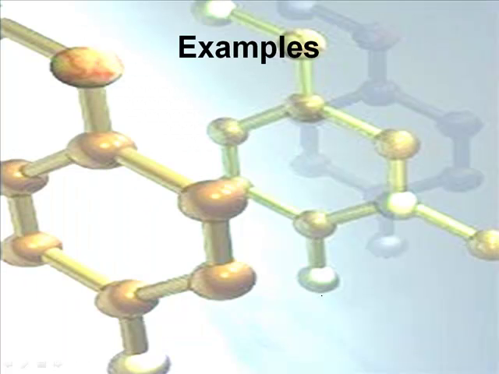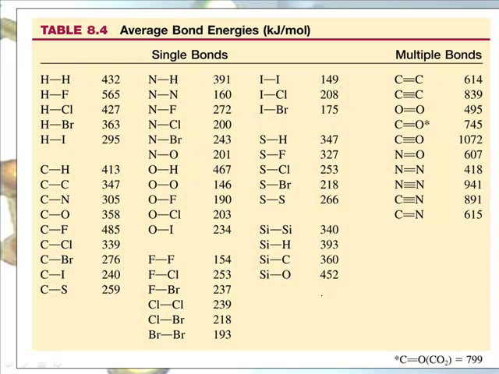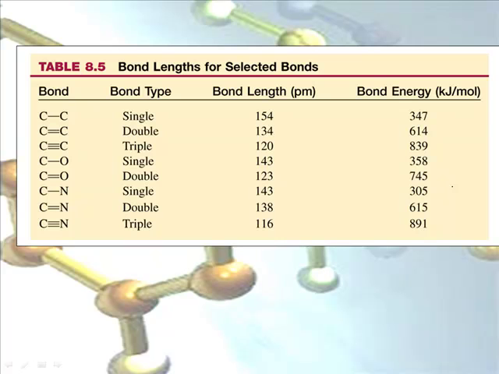Okay, so let's do an example. Actually, this is a table, so if you open your book to page 372, section 8.4, you've got this table, and you'll need to use it big time on your notes. And this is the bond energy. So if I've got an H-H bond, it has an average bond energy of 432 kilojoules per mole, or if it's I-Br, it's 175, or whatever the case might be. There's a special case, by the way, down here. In carbon dioxide, the double bond is 799, whereas normally it's 745. So it's sort of a special case. And then also we have bond energies of some other selected bonds.